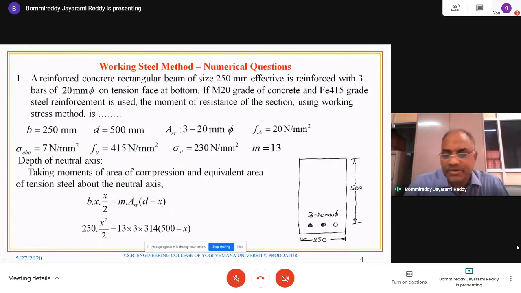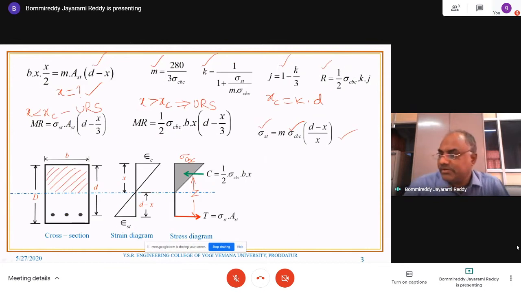Let us see a few problems by covering all these types of aspects. Already in the last class, it is clearly covered how to calculate the constants for balanced section. Now, one problem is for computing the moment of resistance, another one is moment of resistance for over reinforced section, third one is computation of the stress in steel when the stress in concrete is known, and another problem is calculation of the AST for balanced section. With this, all the types of problems will be covered in the working stress method of design.